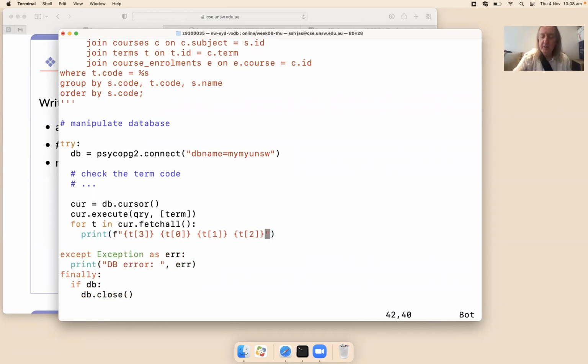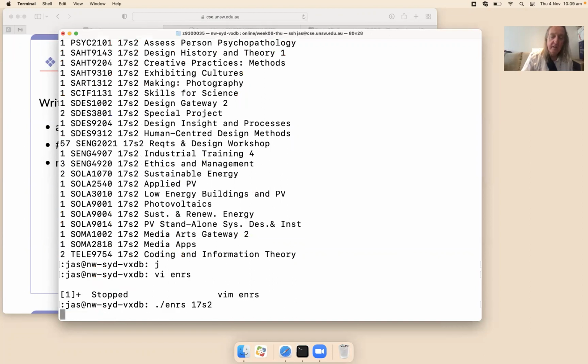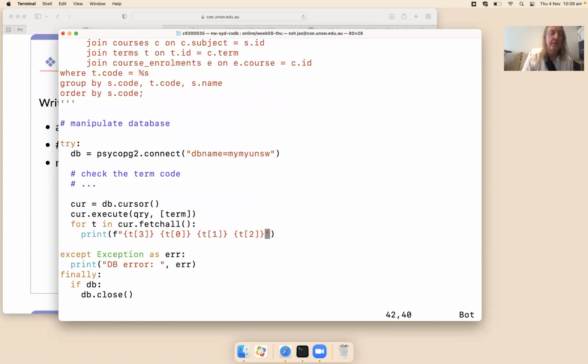All right, so I've put them in a formatted string, but that haven't solved the problem because I didn't specify a format for the count of the number of students.